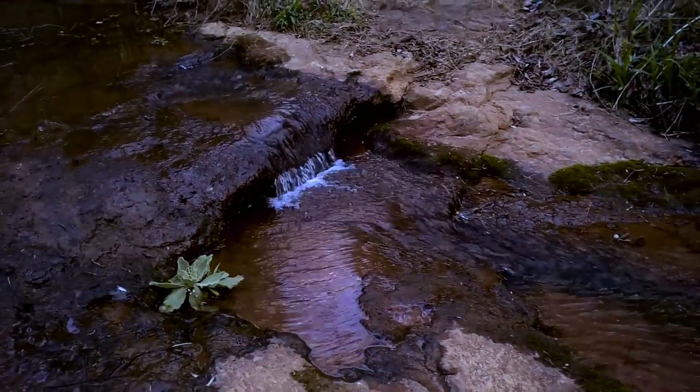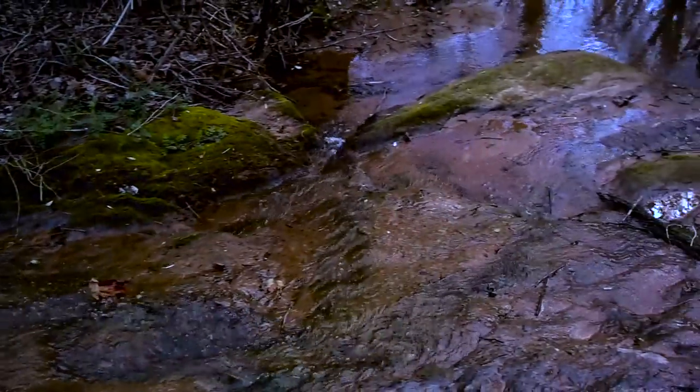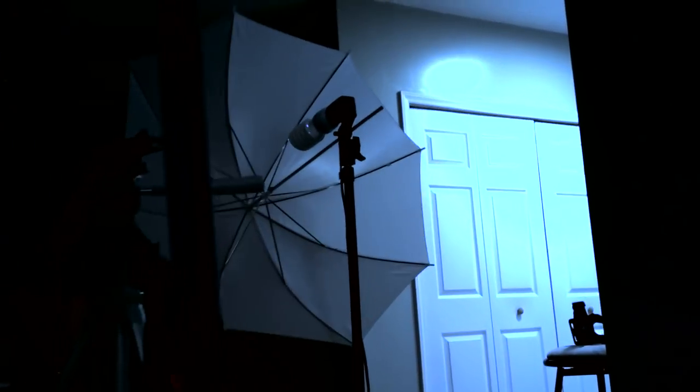Recording at 1080p. We do a zoom in right here, zoom out, all the way zoomed out. Low light recording before sunrise.